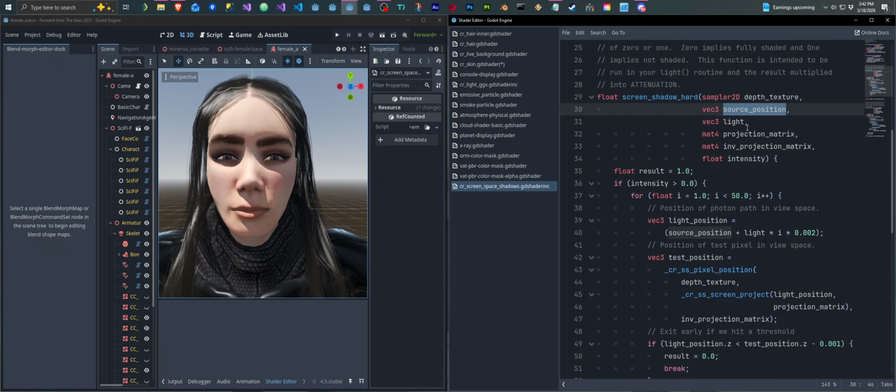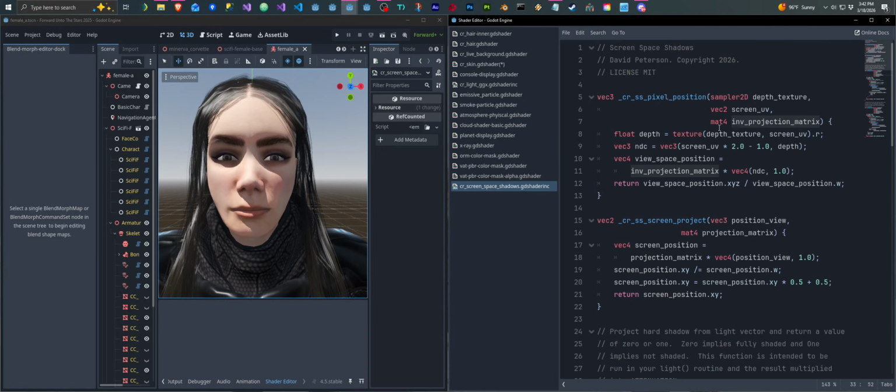And we're also going to need light. This is actually the light normal, or the direction the light is going, because we're going to basically be predicting or casting photons along the light's normal to figure out if the particular source pixel, given by source position, is occluded or not. So we're just basically going to be ray marching to backtrack along the light direction to see if there's anything occluding. We're also going to need our projection matrix and our inverse projection matrix. Those are going to be used for here. Same with the depth texture.